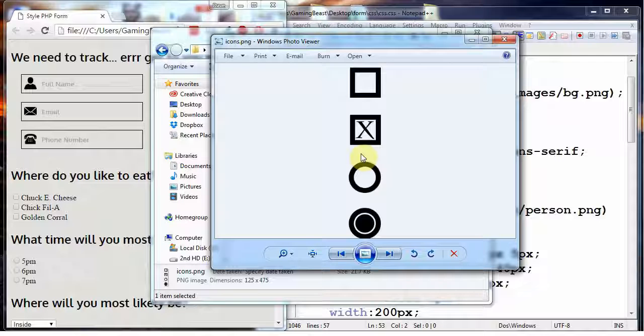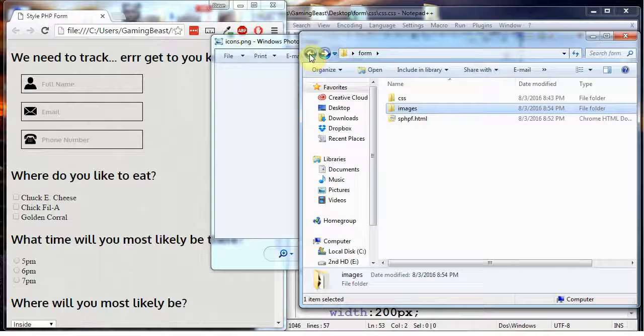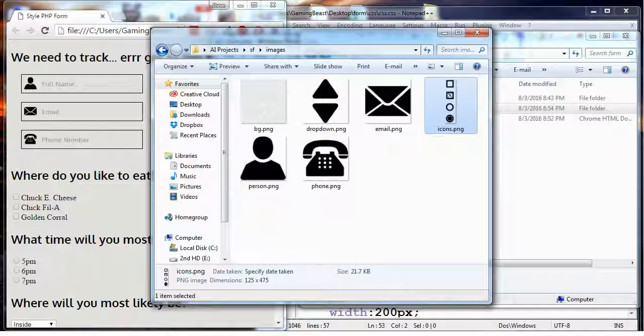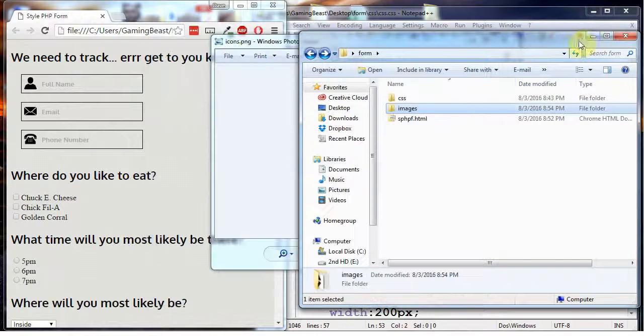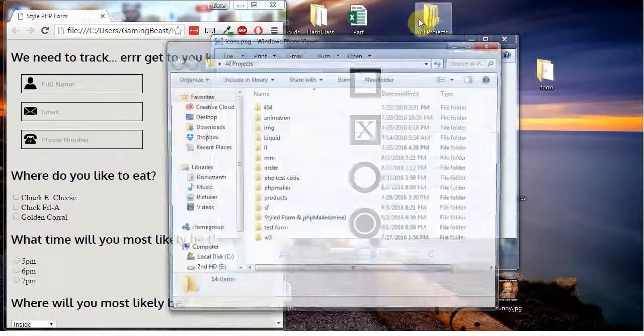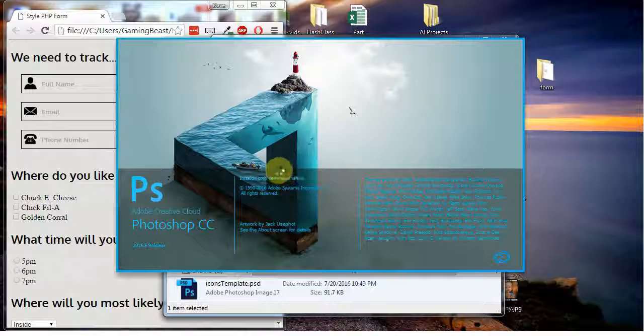But the one thing that you really kind of want to make sure is just try to make sure that the boxes, the 2 boxes here are the same width and same height. And then same with the circle. The circle is just basically what you'd want to do is draw the circle and then copy and paste it onto another layer. I don't know if I have the PNG. I did somewhere. Actually, let me look in here real quick. Yeah, I'll just show you just to give you an idea of what I did.